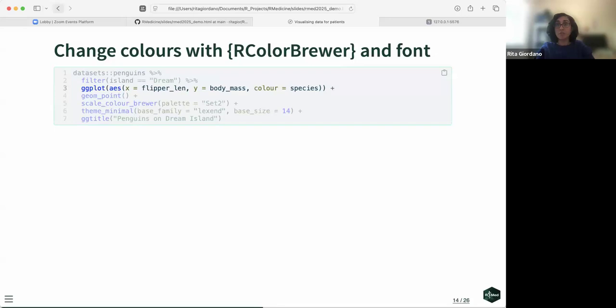Now we can see how we can change the colors using RColorBrewer. For this example, if you copy it here with the clipboard, I'm using the penguins dataset just to create an example to see how we can use this package. And we use it in a ggplot, so we want to see, for example, the flipper length and the body mass, and for the color we use species. We use the function geom_point, and to change the color in ggplot2, there is the function scale_color_brewer. And we need to specify the palette. Since before we already saw that Set2 was in the list of colorblind friendly palettes, we can specify here our color palette.